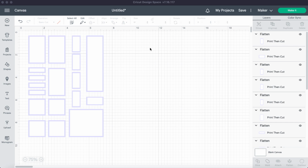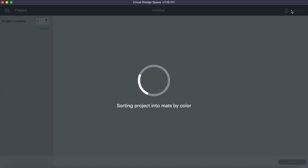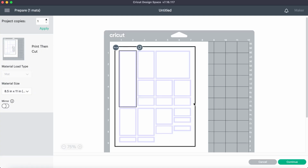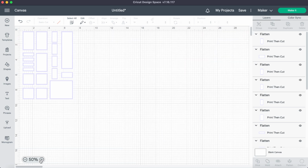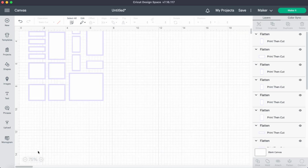Okay, so I'm going to send this to print just so you can see what happens, because right now we have it all pretty and it's nicely organized, it's nicely aligned. But if I send it to print to make now, it's going to sort it its own special way, which you could totally do if you want to, but it does help to condense things a little bit more, which is nice. Sometimes it'll use two different pages. This one actually didn't do too bad, which is nice, but sometimes it doesn't look good, or it uses too many pages.